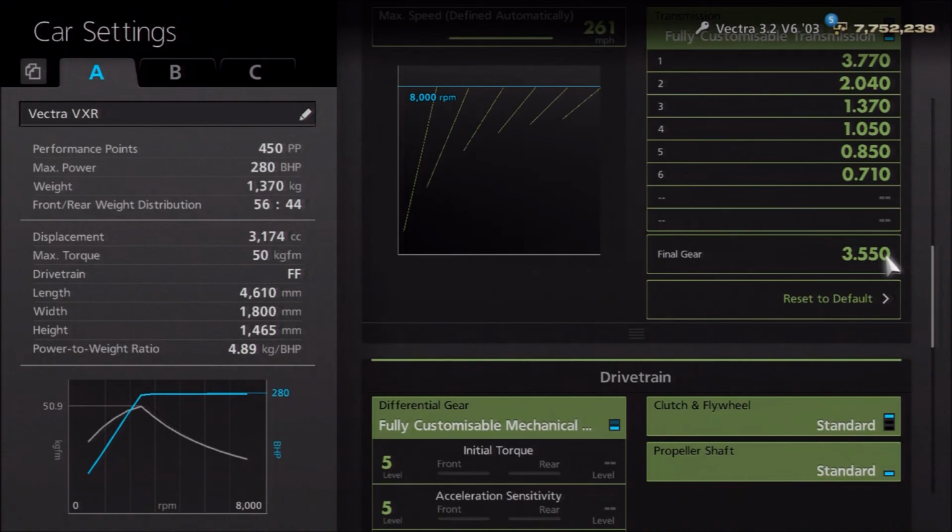So that's it overall for the mechanical setup. As far as the power, of course, as I said, there is more room for personal variation, but that's it overall for the mechanical setup, and it's pretty good PP wise as well. It has quite a bit of power for that PP level. So now let's finally take it out to a circuit to see how it feels.